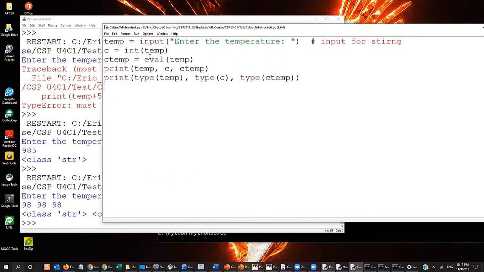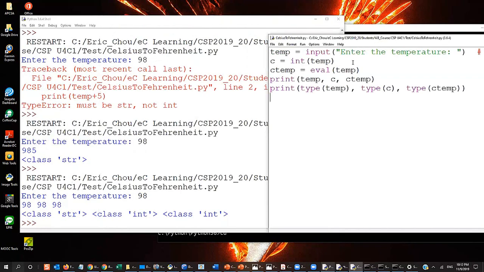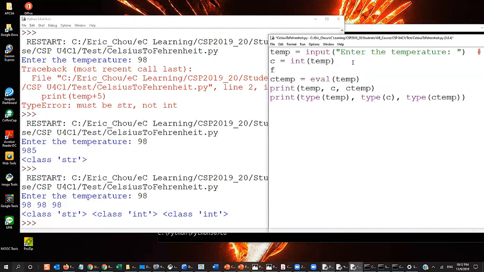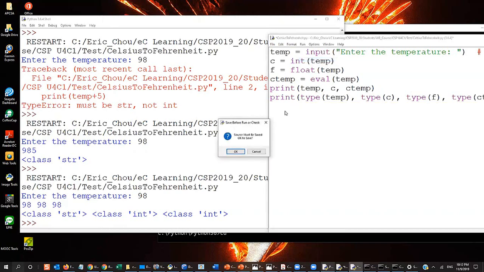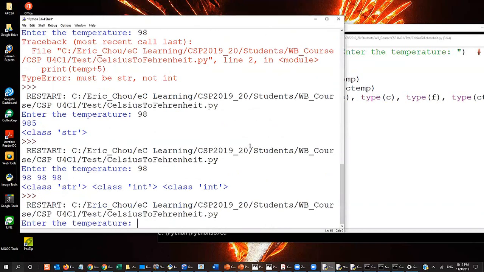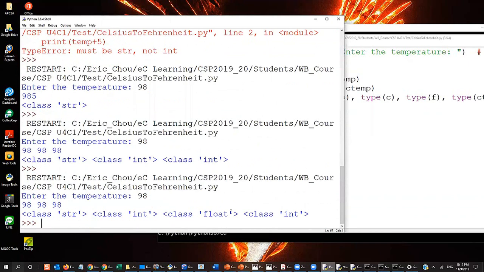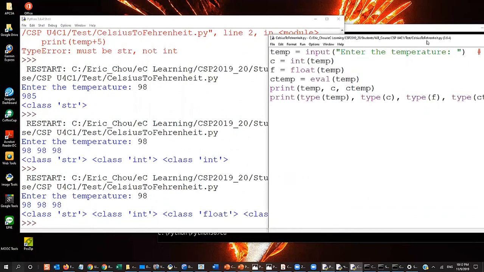These two, eval and integer, both convert to integer. It's okay. How about I make an F and convert that string to a floating-point number using the float function? That does convert it to a floating-point number.